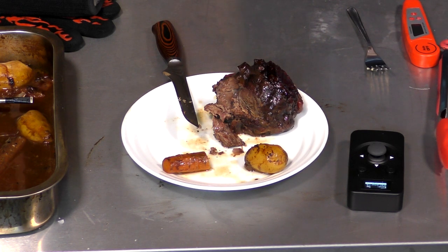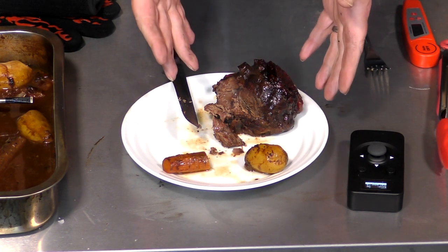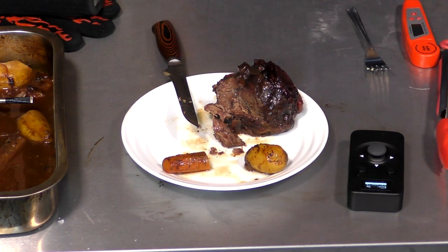So there you go, 5 hours start to finish. Dead easy to do, nothing hard about it, and you end up with beautiful, soft, gelatinous and gorgeous meat. It tastes nice, the rice pudding as well.